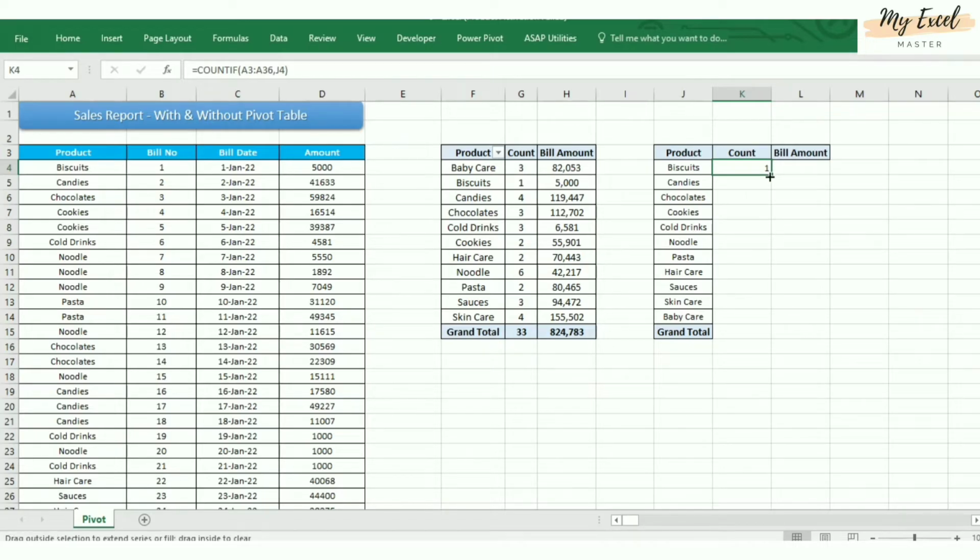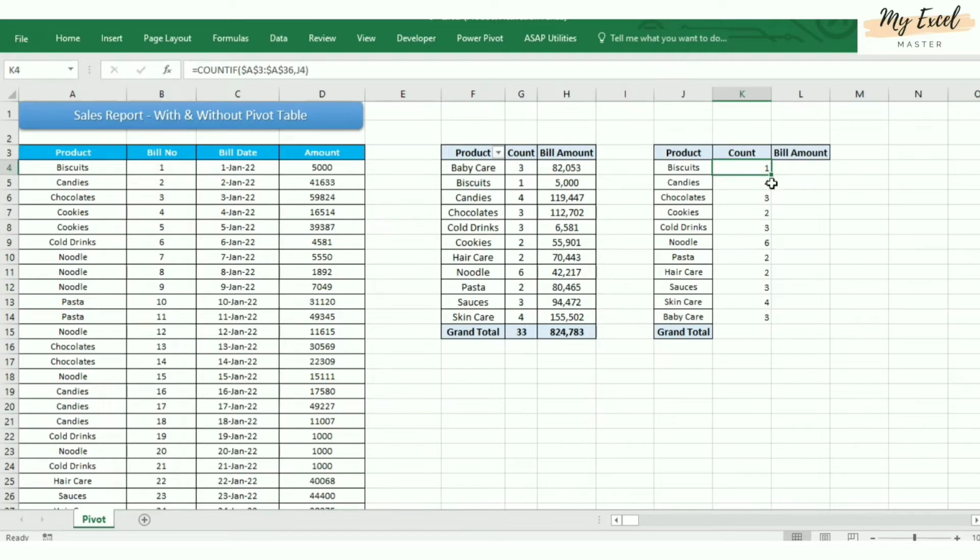When we drag the formula, the range also will get changed. See here, range is getting changed. So range should be same. For this, we will add a dollar symbol. Perfect.